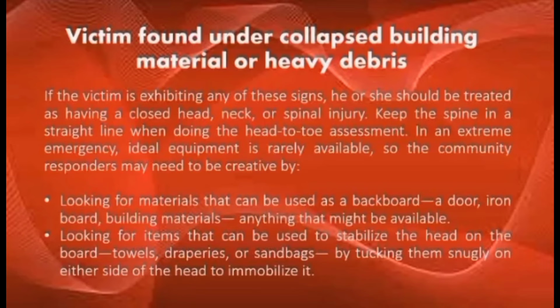In an extreme emergency, ideal equipment is rarely available. So the community responders may need to be creative by first looking for materials that can be used as a backboard. A backboard provides rigid support during movement of a person with suspected spinal or limb injuries. It could be a door, an iron board, building materials, anything that might be available to use as a backboard.